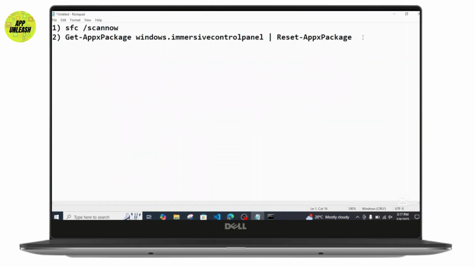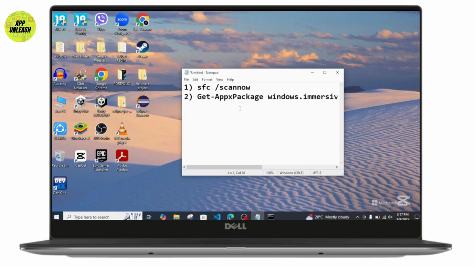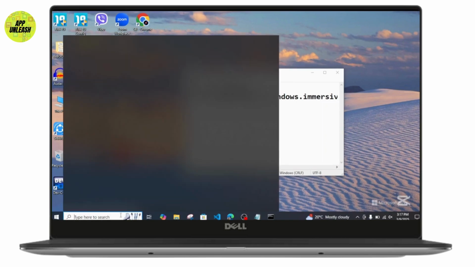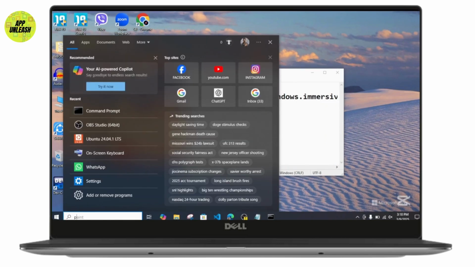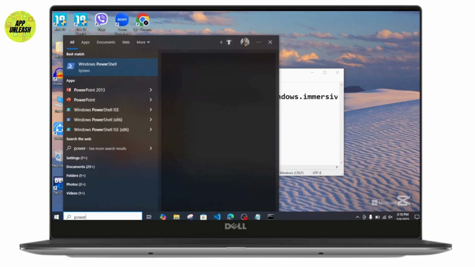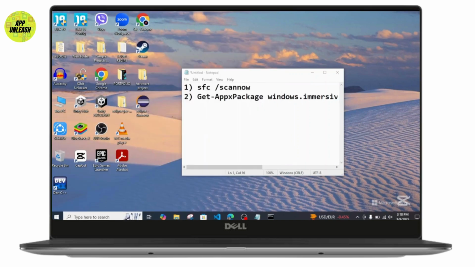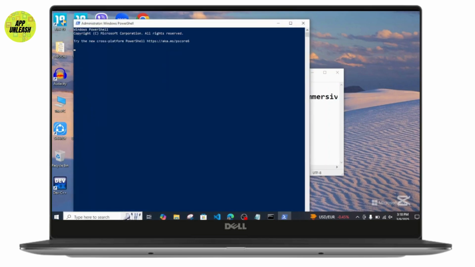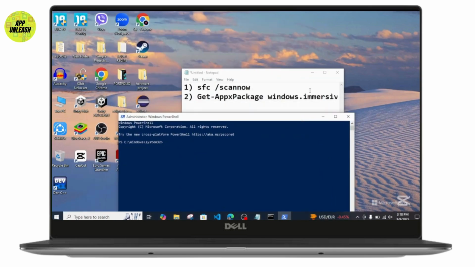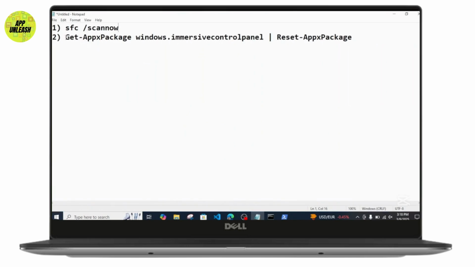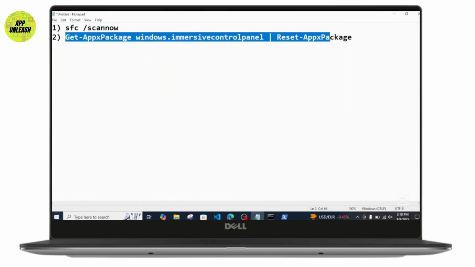While it does the scanning, let me show you the second process. What you also need to do is head over to your search bar and search for Windows PowerShell. Once you search for Windows PowerShell, you again have to run it as an administrator and just click on yes. What I want you to do here is copy this code, which is shown on my screen.